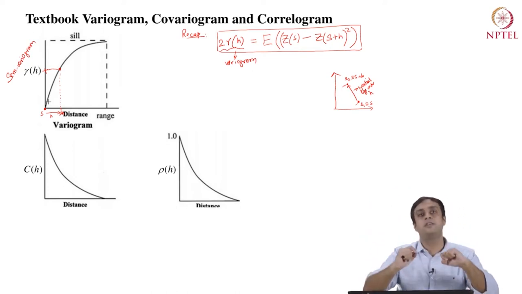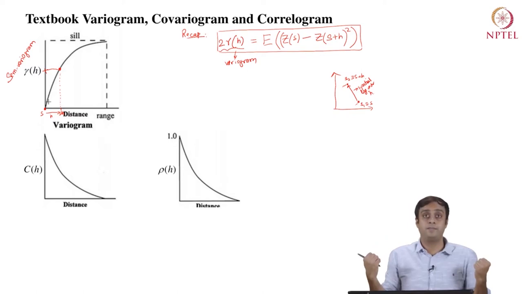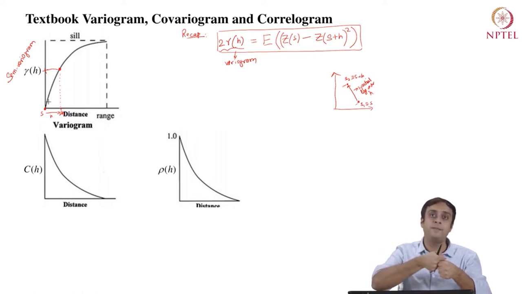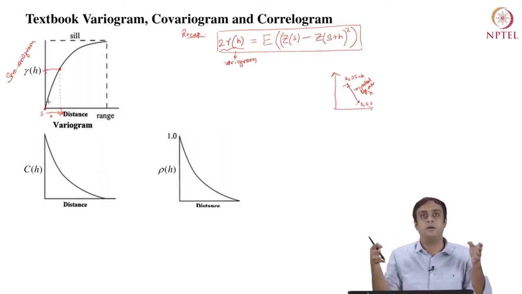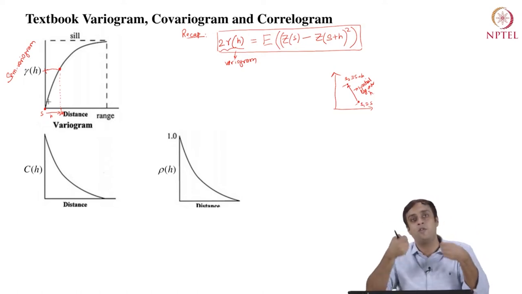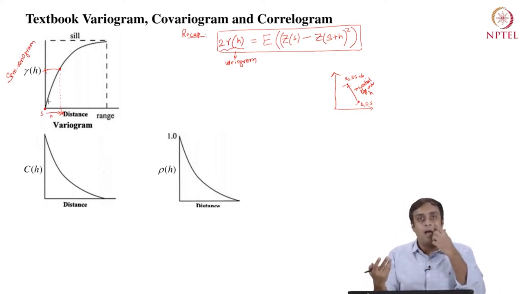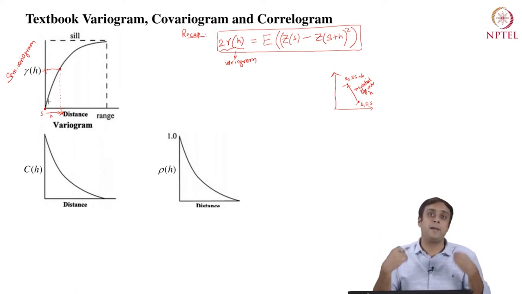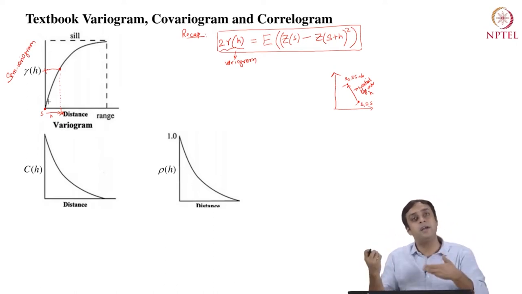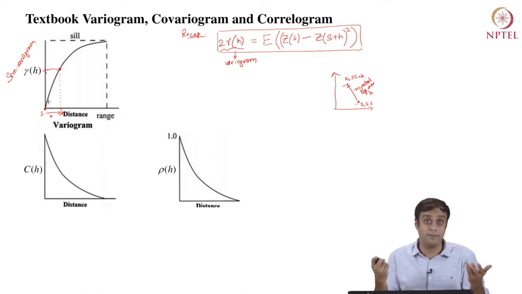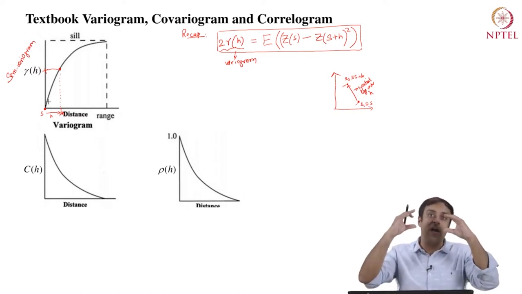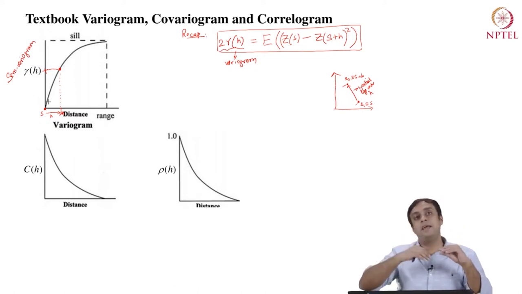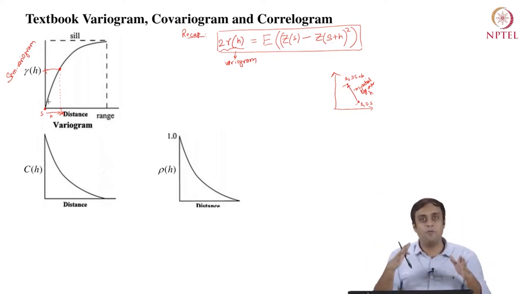That means the smaller the variogram value, the higher the spatial dependence. At location s, if I don't move at all and take another sample point at the same time, I'm going to have perfect correlation, right? Because it's just the correlation of a value by itself. No matter how many times I sample this point, I'm just creating a replica. That's why the correlation is exactly equal to 1, right? That is when the variogram value is very small. And as we keep moving forward, the variogram value rises. That means the spatial dependence falls.